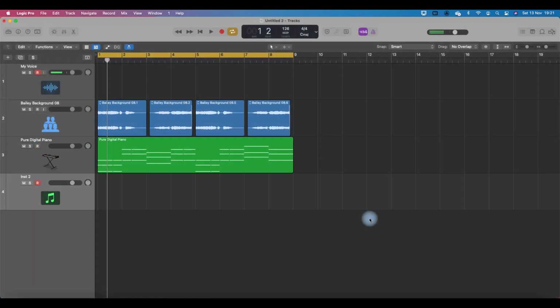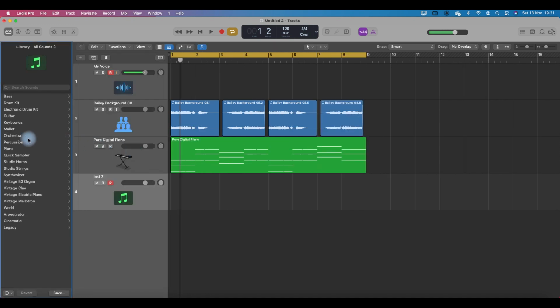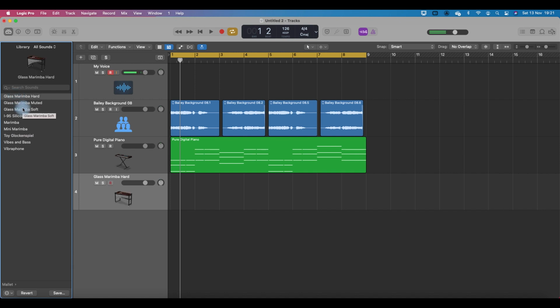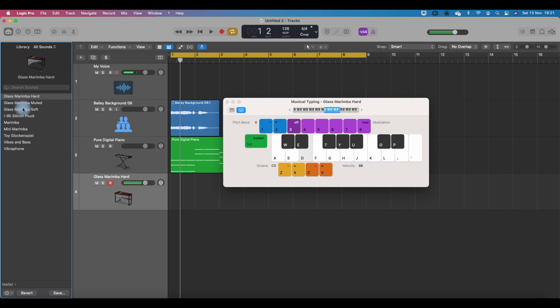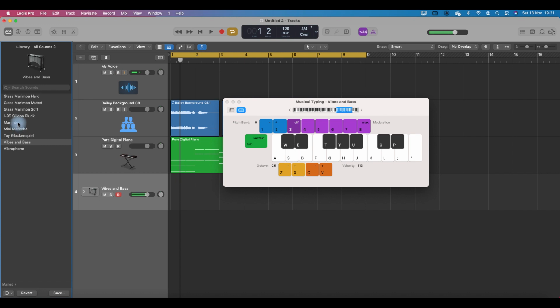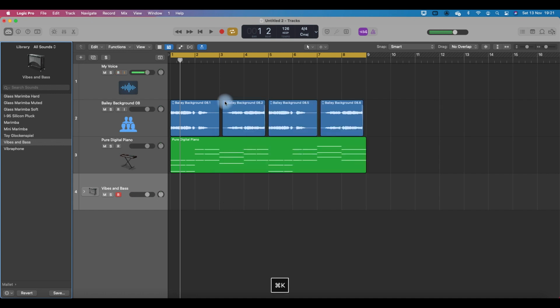software instrument, and I'm going to type Y to open the library. I don't want the same sort of sound, I want a different sound. So I'll just pick, let's go for some sort of mallet and see what we got. I'm going to test out the sounds hitting Command K on my computer keyboard. So that'll work. Maybe we'll try something else. Yeah, let's try that. That's cool. Vibes and bass. So we'll hit Command K again.